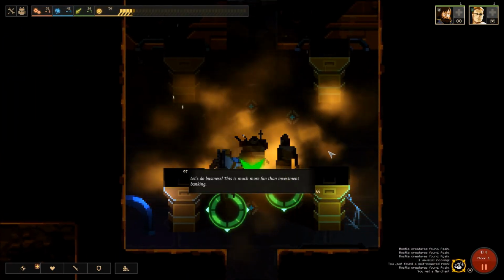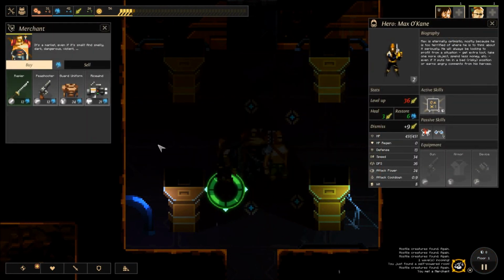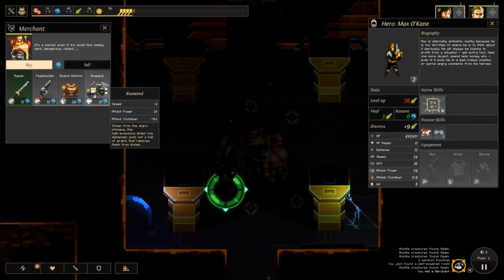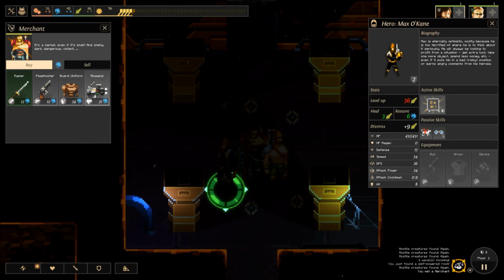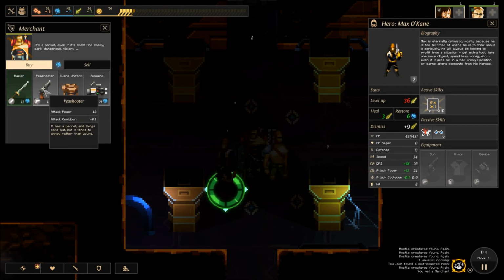Let's do business. It's much more fun than investment banking. Okay, dude, so what are you selling? Selling for science. Rice wind. Stolen from ship's kitchens, this high-pressure dried rice dispenser puts out a hail of grains and removes flesh from bones. This sounds fun. Can't deny. Hey, something for Gork. And something for Max as well. Pea shooter. Has a barrel and things come out, but it tends to annoy rather than wound. Oh well.